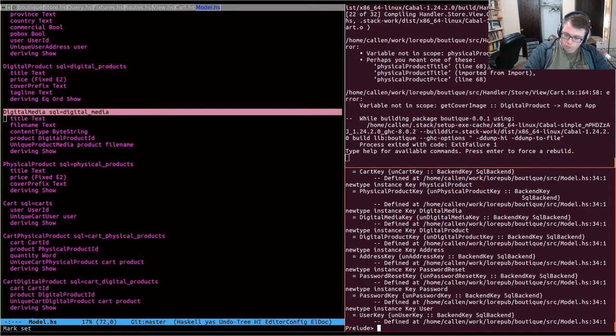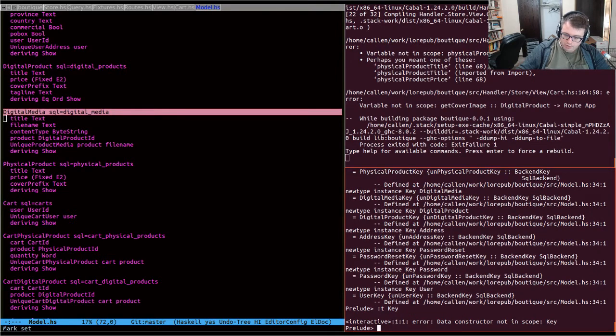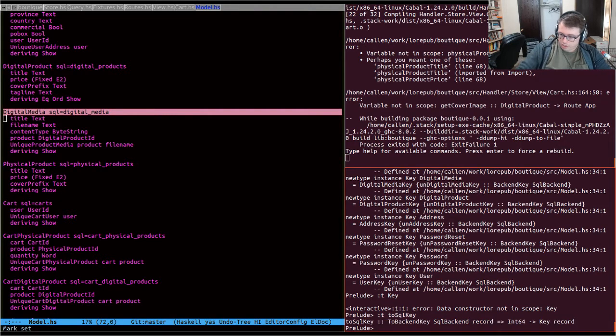So the way it works is, say I have toSqlKey. You notice that it takes an Int64 and it returns a key for a record of any type, as long as it's a SQL backend. That's just basically generic.